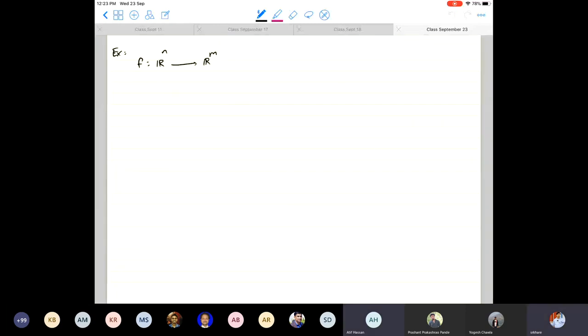So one more example. Let us consider a vector x1 up to xn. And I will consider n to be strictly greater than m, or greater than or equal to m if you want. Do you understand what I did? That's the action of f. So what is it doing? You consider a vector x, so x is the vector x1 up to xn, and I'm considering n greater than or equal to m. And x1 up to xn goes to x1 up to xm. That's the action of f on the vector x. Do you understand the function?